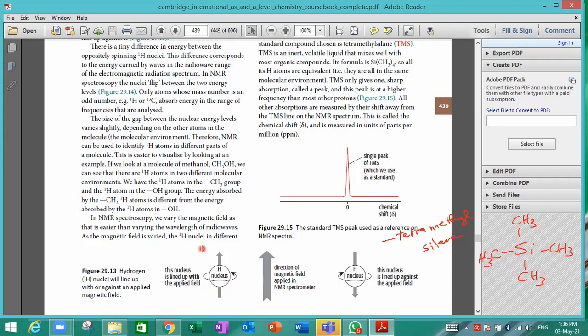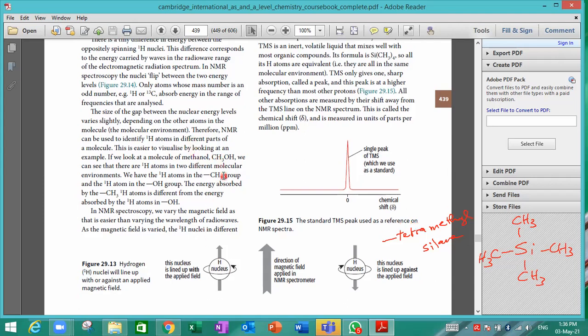In your course, we are going to be asked about the spectrum itself. I didn't see in any exam paper they are asking about how the NMR spectrum is produced. But we have to know what NMR is before we start dealing with it. Because if I started at once to tell you about the peaks, you will ask me where these peaks come from and what they are. That's why they give you a small introduction in order to know what proton NMR or carbon-13 NMR is before we study the spectra itself.